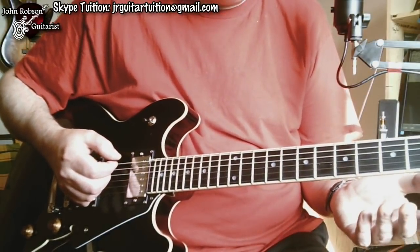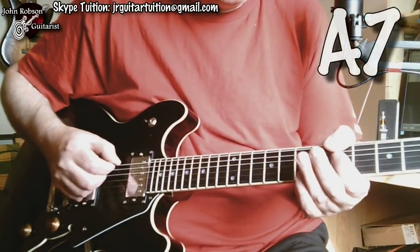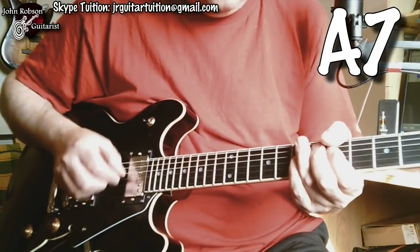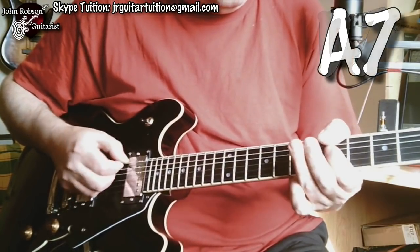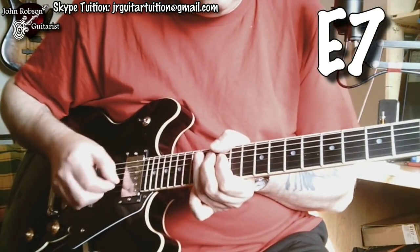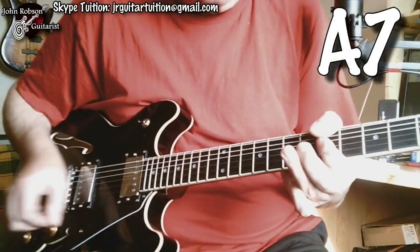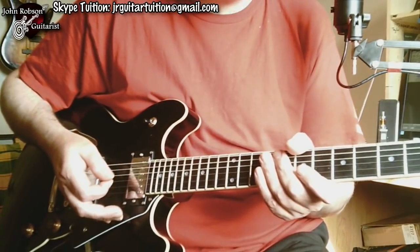and then you can just plod through a 12-bar blues sequence just by moving that up and down the neck, very much like this. And there you have it, handy little dominant 7th chord vamp.